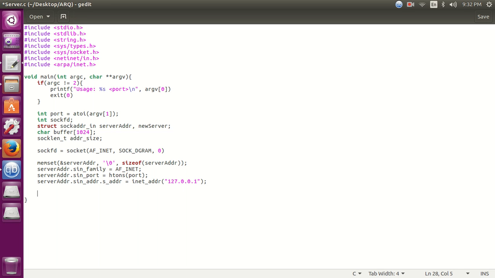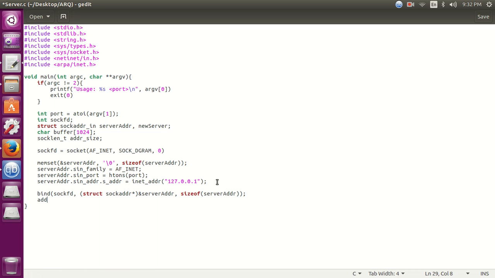Now let's bind our address with the socket: bind with server_addr and sizeof server_addr. So we have bound it.